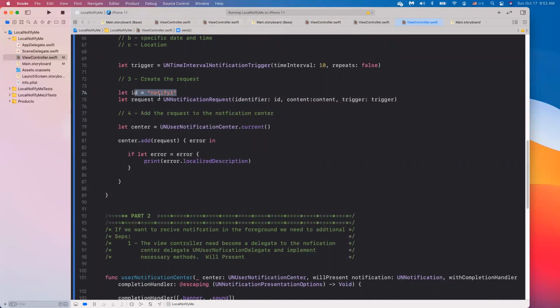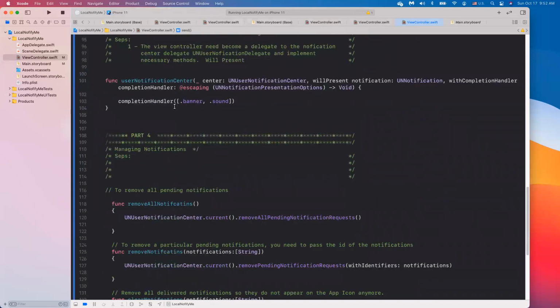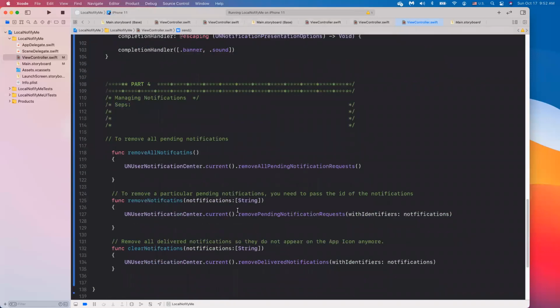So if you're keeping a list of all the notifications and their IDs, you can pass them to this function, which is remove pending notification requests with identifiers. I have this function that receives an array of strings, and then you just pass the array of strings to the remove notification requests call.